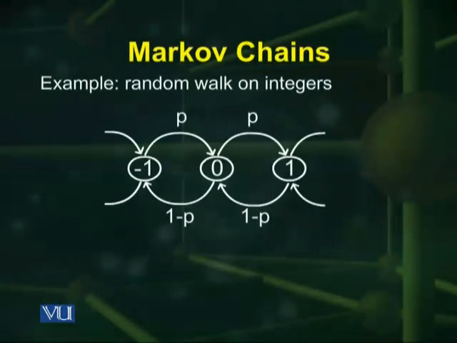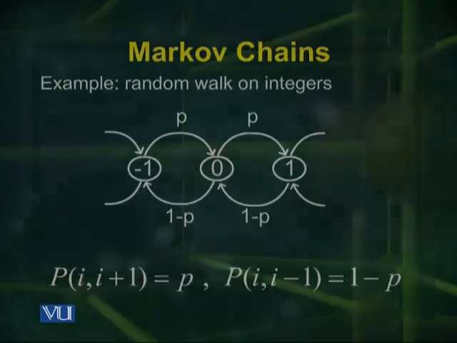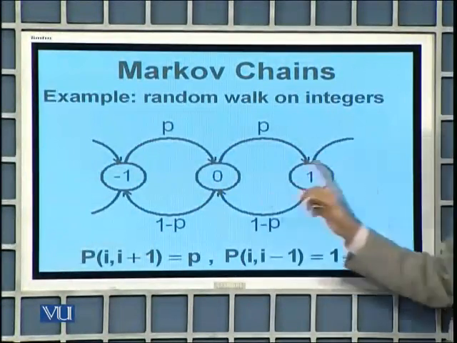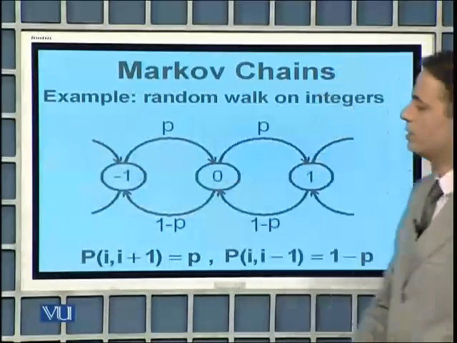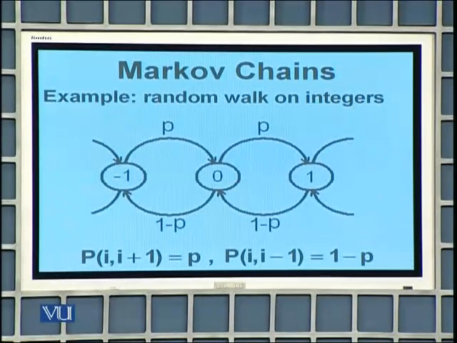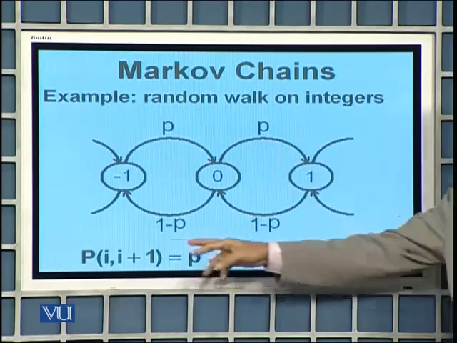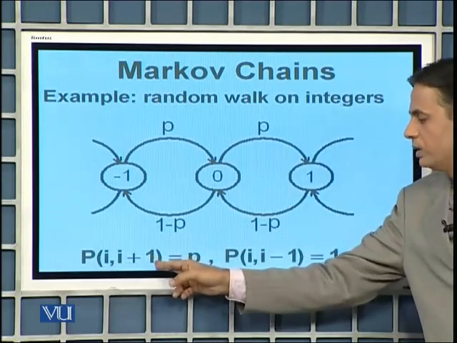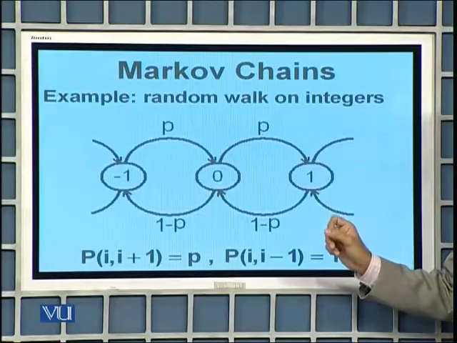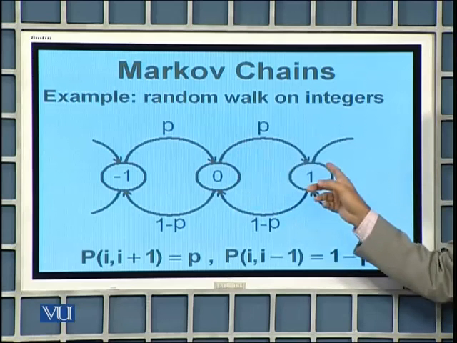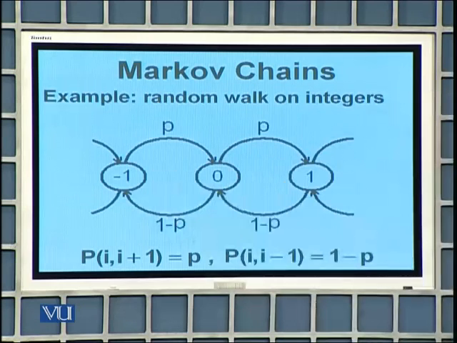of 1 minus P. We can simplify this random walk even more by allowing all the integers to be the states. Now the states are 0, 1, 2, 3 all the way towards infinity, as well as minus 1, minus 2, minus 3 and all the way towards minus infinity. And there are only two types of transitions. If you jump to your right neighbor, the probability of that happening is P, shown here as the probability of the i to i plus 1 jump being P, and if you jump to the left, then the probability of the i to i minus 1 jump is 1 minus P. So this Markov chain is even simpler, and it has a simple structure of jumping to the immediate neighbor on the right or the immediate neighbor on the left.